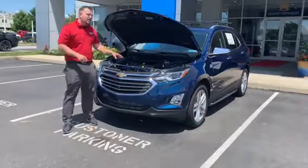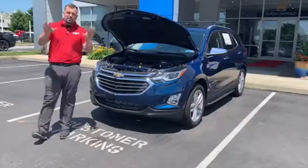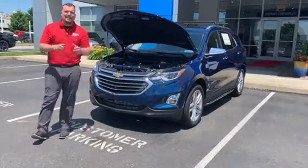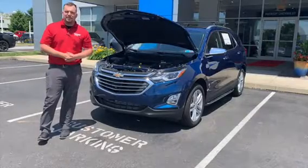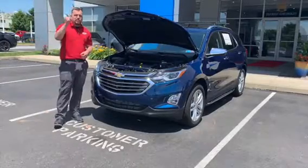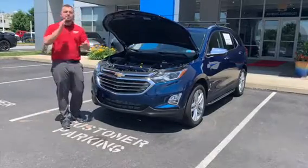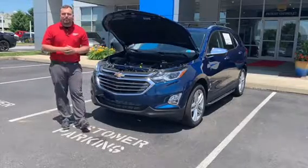One of those things is going to be the intelligent stop-start technology built into this, which is actually going to bring the engine to a stop. It's going to shut down the engine anytime you get to a red light, stop sign, sitting in traffic, whatever the case may be. Now, in just 400 milliseconds, the vehicle can restart itself as soon as you take your foot off of the brake. It's a very seamless thing. It's going to refire that engine. You're going to get yourself rolling again.